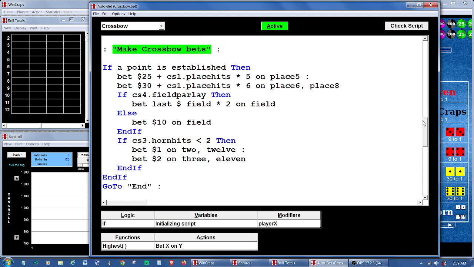Now we get down to the final section here, the crossbow bets themselves. We say if a point is established, in other words, we're no longer on the come out roll, it's going to bet $25, that's the base bet for a place 5, and we're going to add on how many hits times 5. So in other words, each time one of these place bets hit, we're going to bump up the place 5 by $5 and the place 6 and 8 by $6 each.